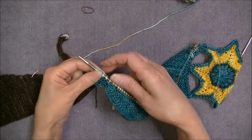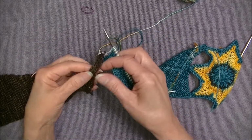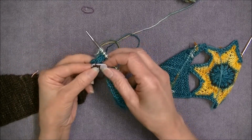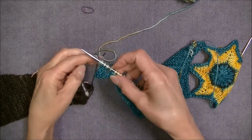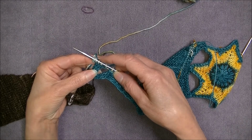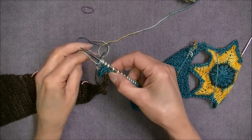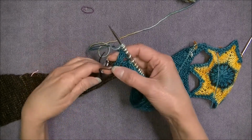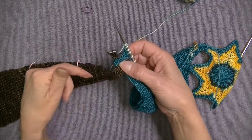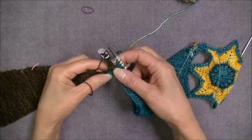So now I am ready to connect the next I-cord. For this one, I'm just going to put it through that loop that I just created with that first I-cord that I picked up on my needle. So I'll just put that through like this. And remember, I want to maintain the I-cord to the bottom. Just pull it all the way through.